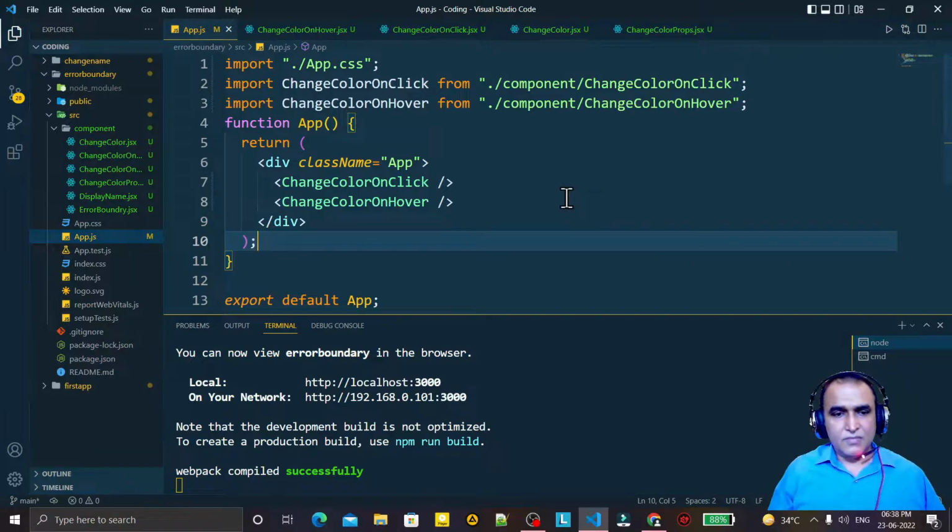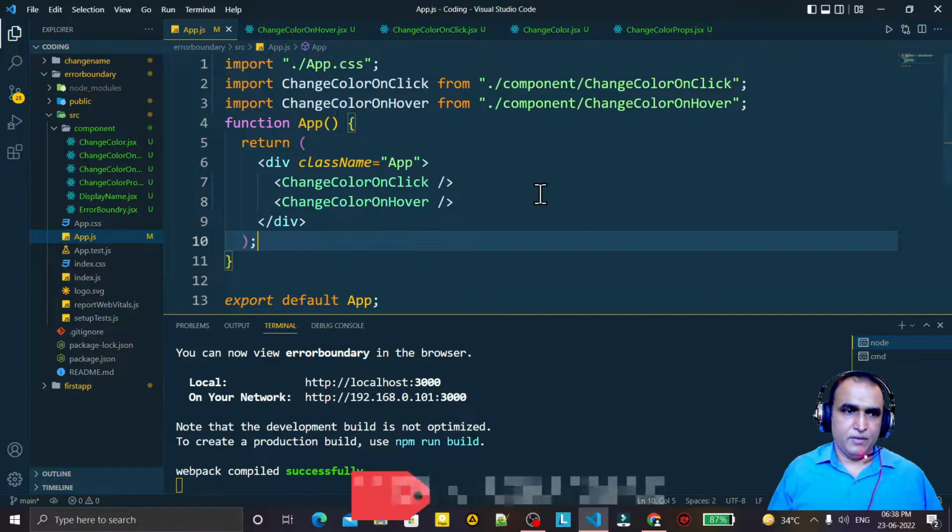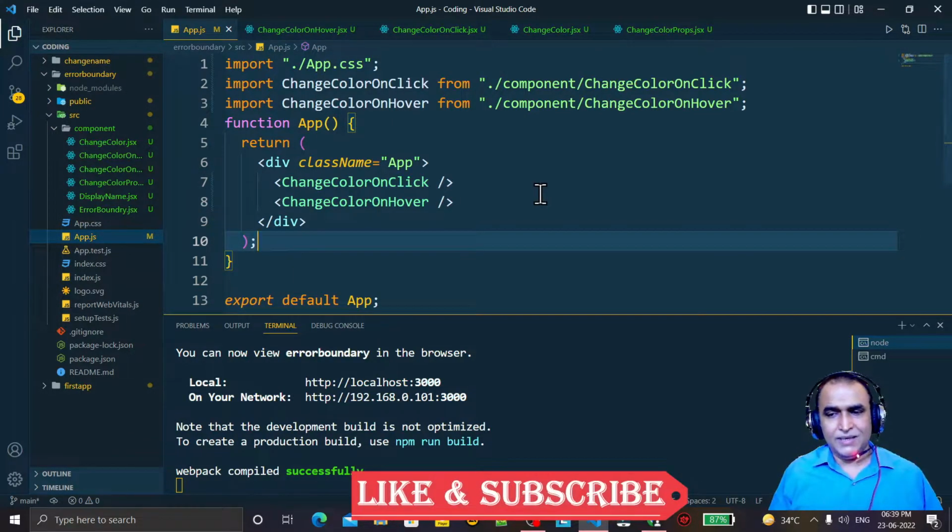But in React, a higher order component is not the only solution for this. We have one more solution that is called render props. What is render props? Actually, render props is a technique, or you can say a mechanism or way of coding, in which we pass a function as a value to the properties, to the props in React. So we have a prop, and in place of passing a value we pass a function, and with the help of that function we provide the required functionality to the component.